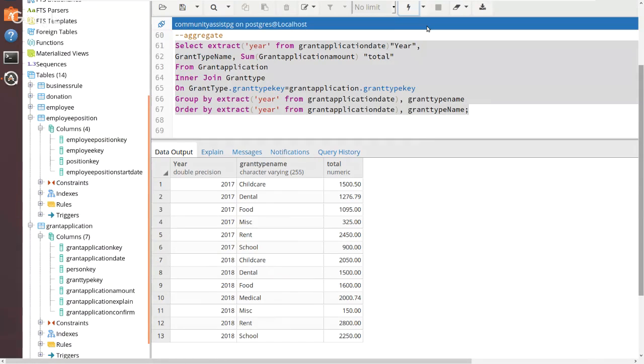And if you don't name your column, then it just takes the function name. Like if I didn't name this year, it would say extract.